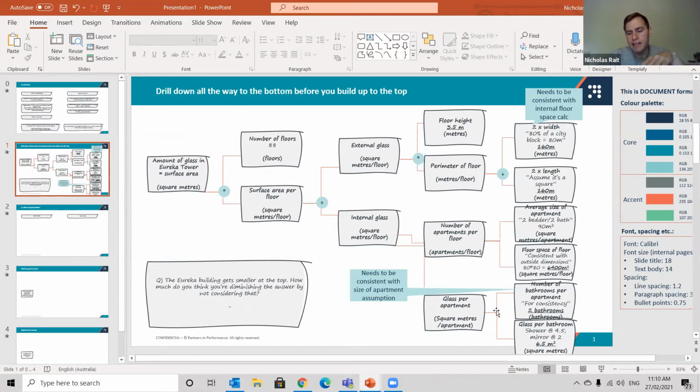The reason I don't think that it's necessarily a false accuracy thing is because the whole purpose of the internal glass and building this out is to just see the logic. Okay. Right. So if you said to me, look, I think external is the meaningful part of it, and I reckon the internal is negligible, I go, why? And you go, oh, well, I just think it is. And I go, yeah, but why? Whereas if you show me, oh, I do internal glass and I add all this up, and then having done all of that analysis, this is ultimately only 3%.